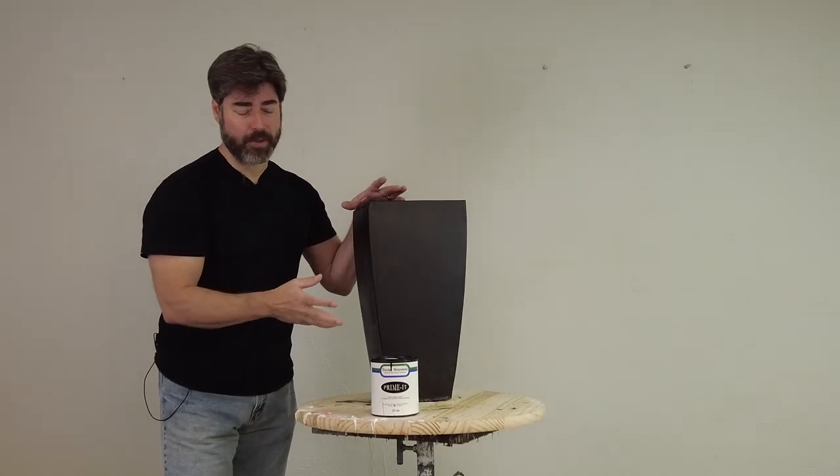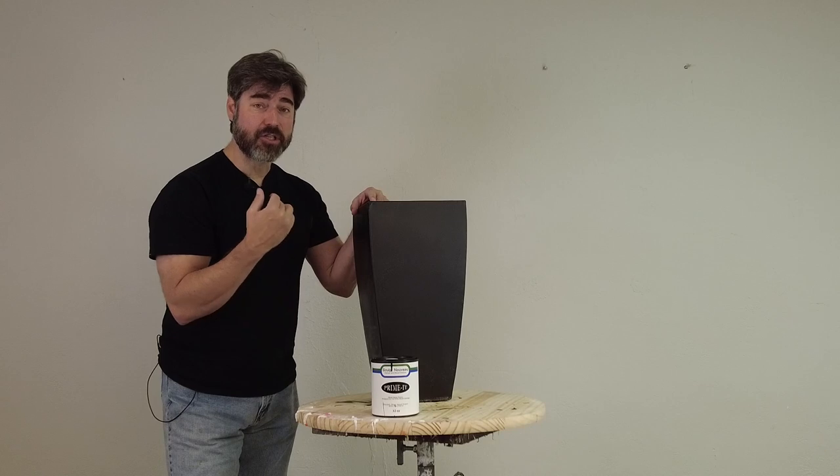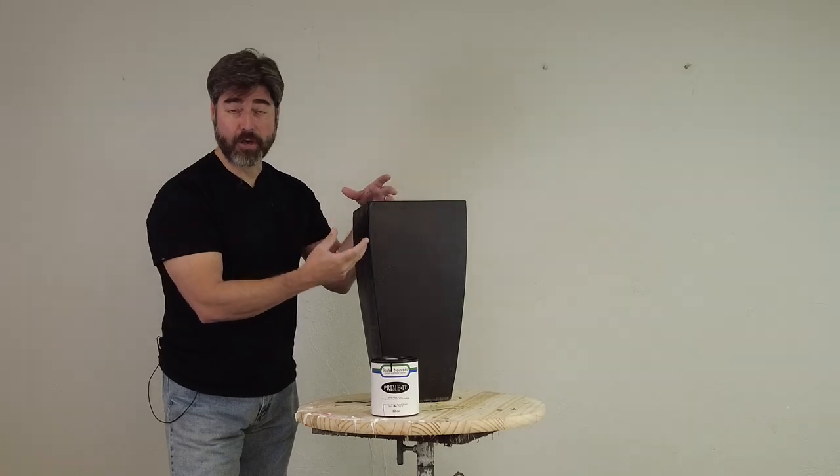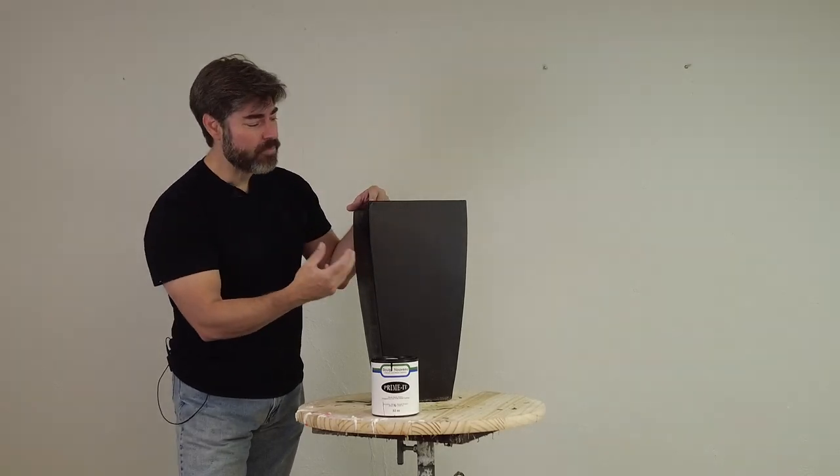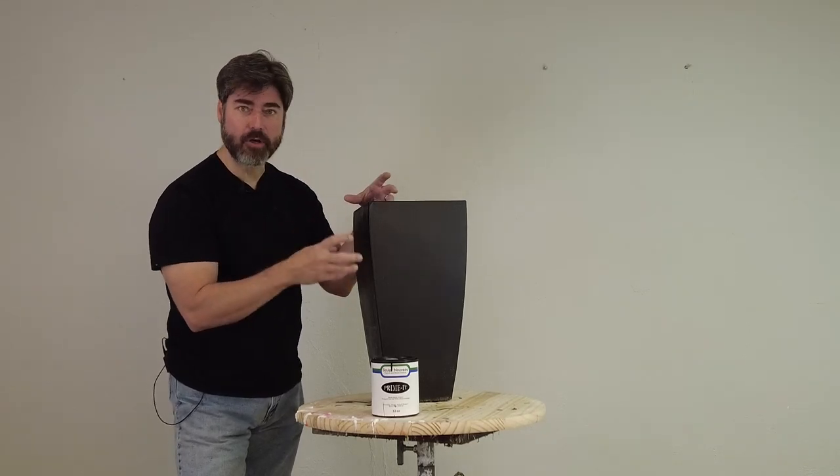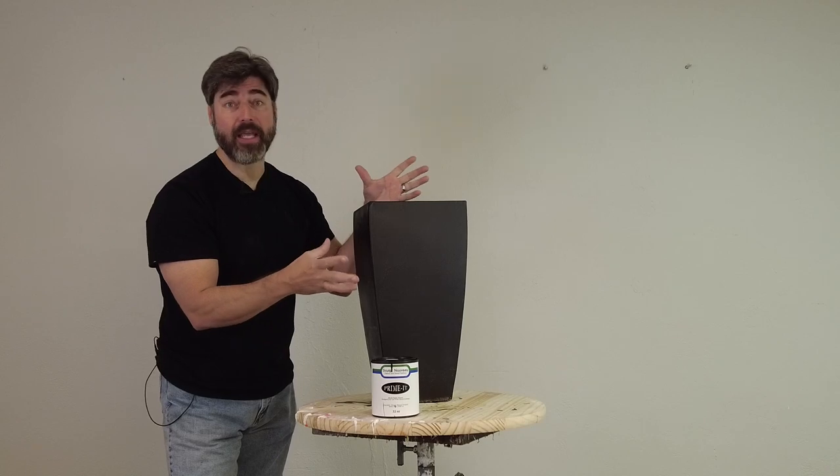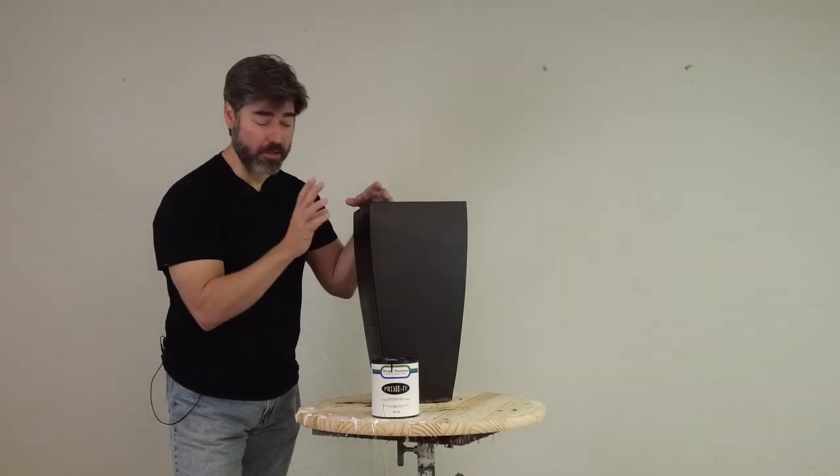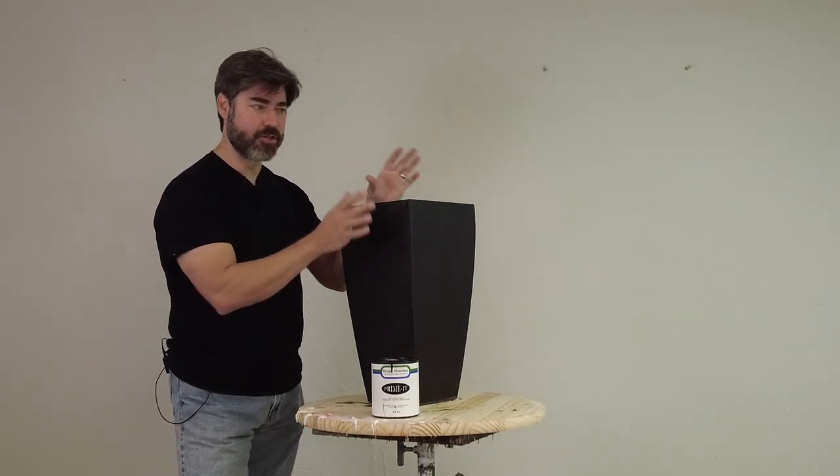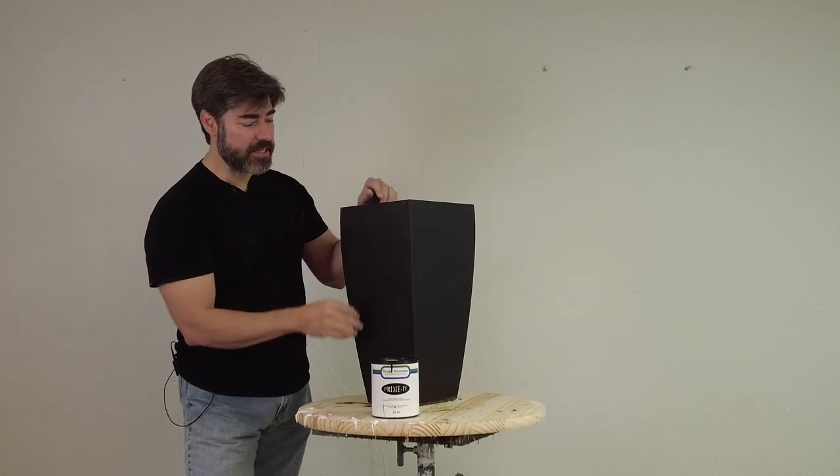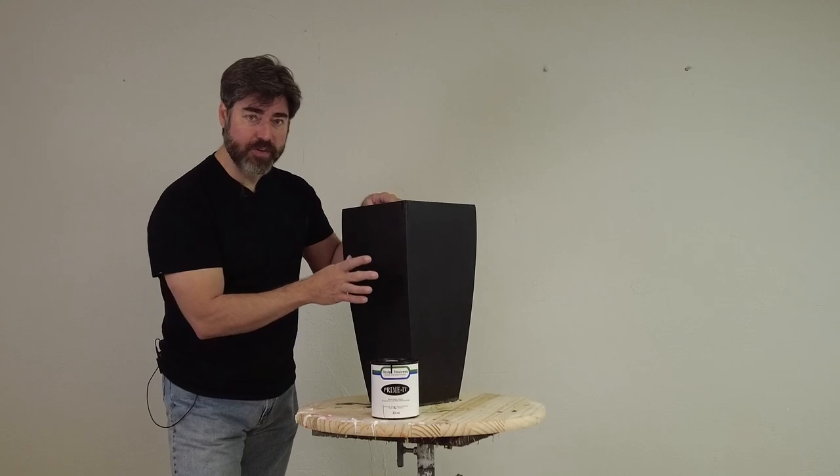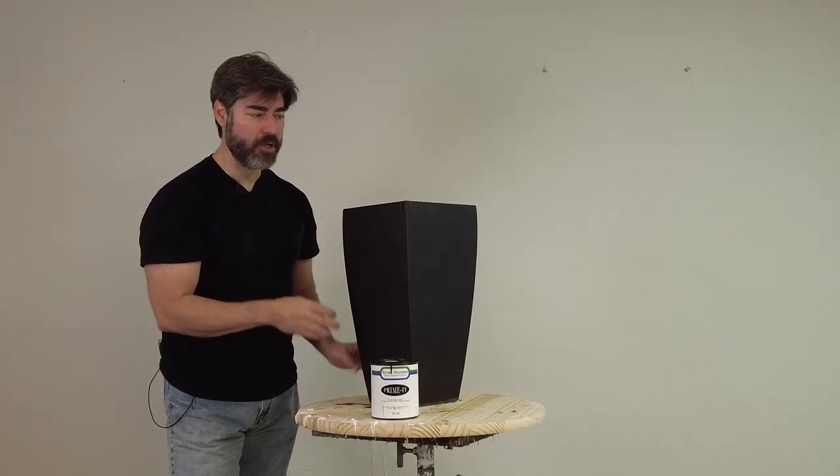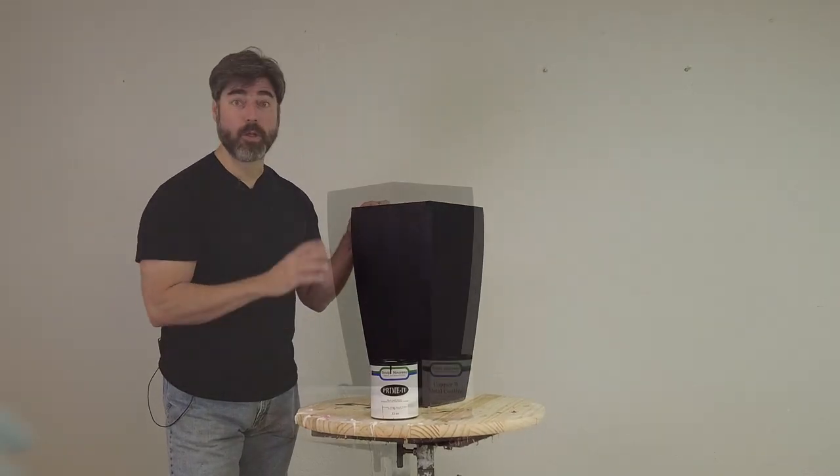Really important when we're applying our metal coating: you want to make sure you're ready to apply it and apply the patina, because if you put this on, put the metal coating on and allow it to completely dry, your patina will not react with it because that acrylic will seal in that metal powder and you won't get any kind of reaction. So real important that you're ready to apply your metal coating and then apply the patina. We're going to do two coats of the metal coating. One is more of a base coat just to give complete coverage, and then our second coat, while that's wet, that's where we'll apply our patina.